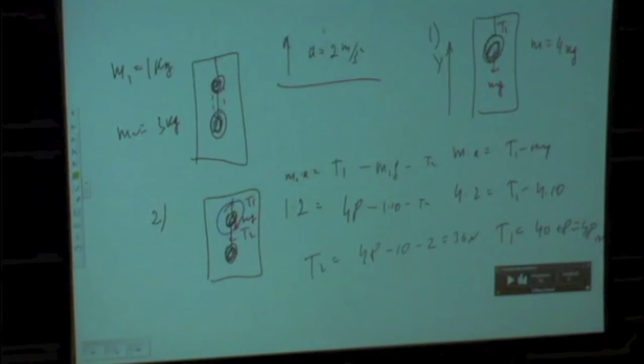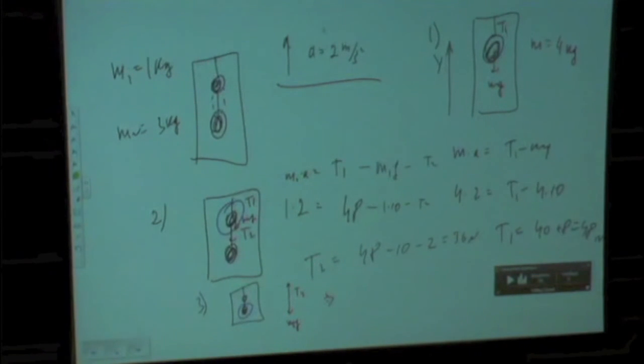Well, we can check our calculation. Hopefully it works, because we always have the third choice of a system. We can look at the bottom ball only. And in that situation, the free body diagram should look like this: T2, mg, second m.